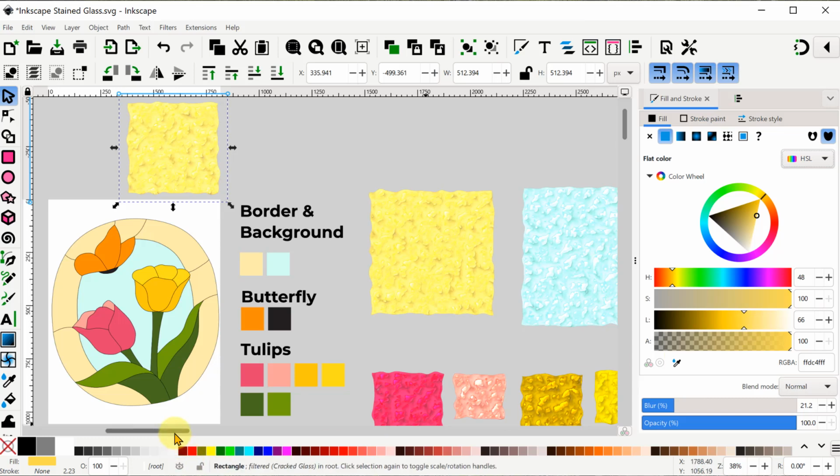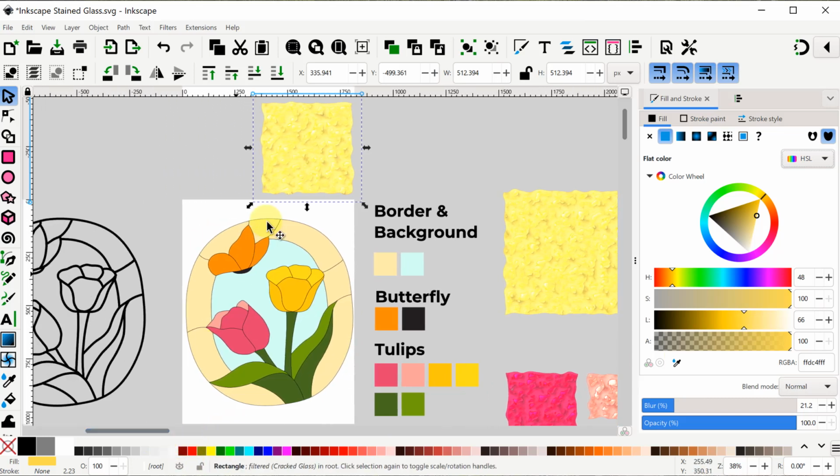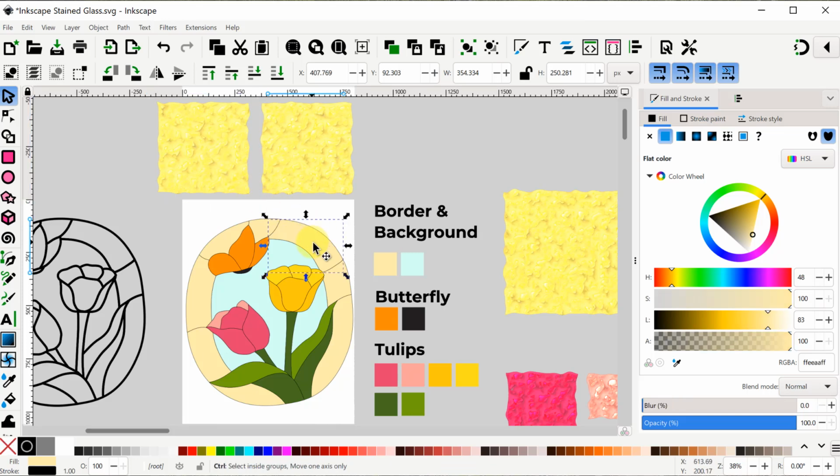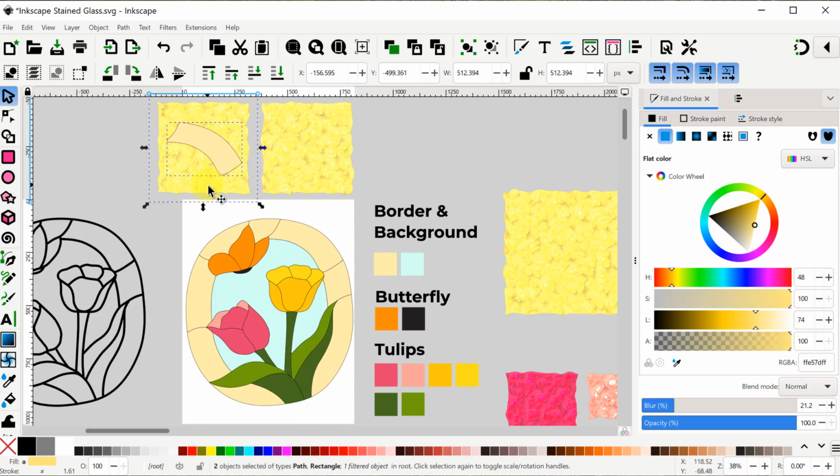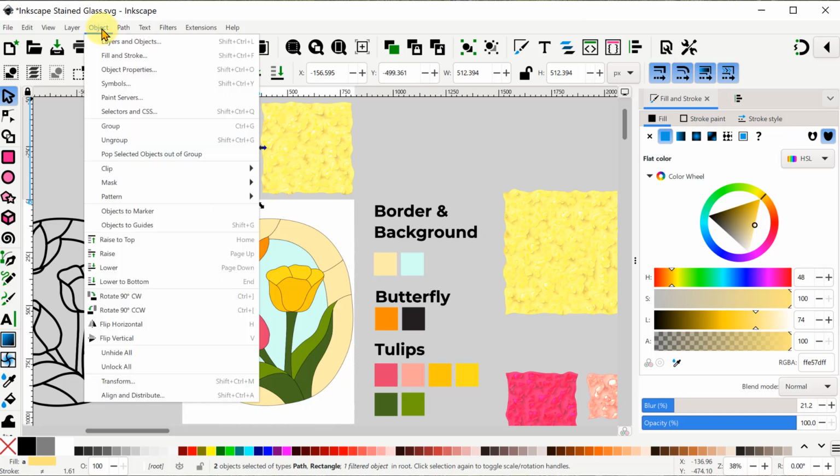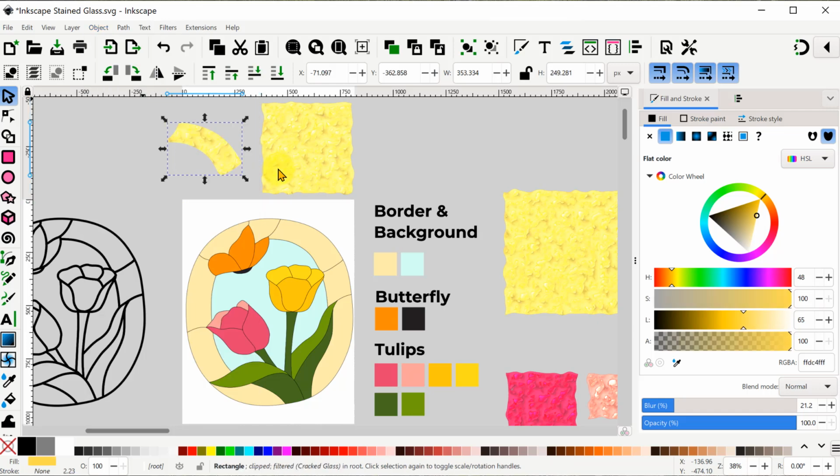Now I like to have a master glass pane for each color, so what I do is Control D to duplicate this square, move it to the side, and then for each piece, I'll make a new one. So what I do now is Control D on the piece, drag the duplicate up to the glass pane, then I have to use Shift Select on the glass pane that's below it, and then use Set Clip to clip that piece out of the glass pane.